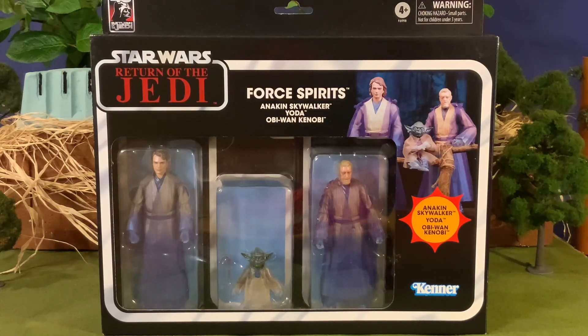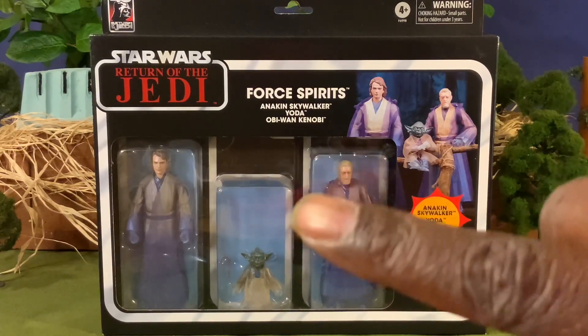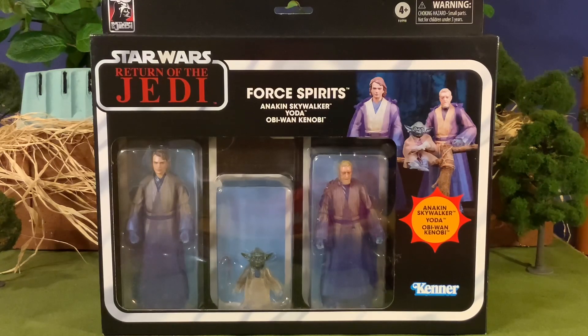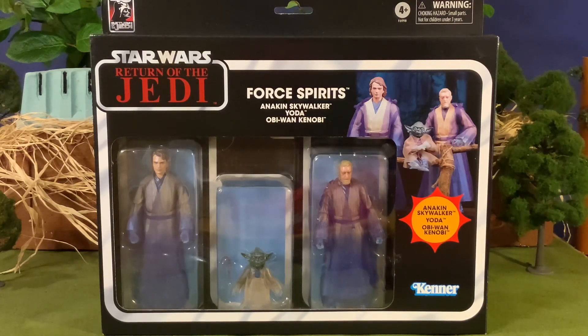You do get your very new Anakin Skywalker and then your Yoda and your Obi-Wan Kenobi. We received the Force Ghost Yoda and Force Ghost Obi-Wan Kenobi in the line, but I did notice some differences between specifically the Yoda Force Ghost and the regular release. The Obi-Wan looks fairly similar between the two, but perhaps throughout this video we may discover some differences. Let's go ahead and get started with the box.